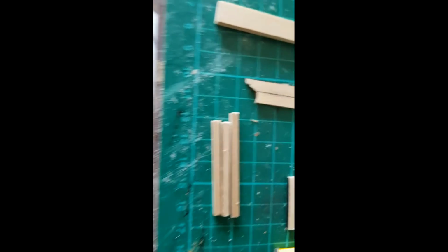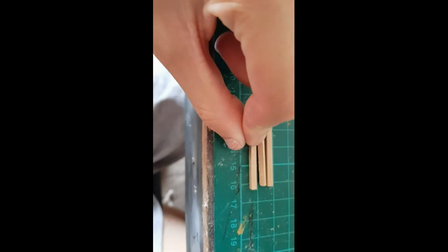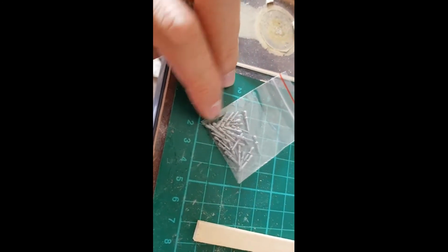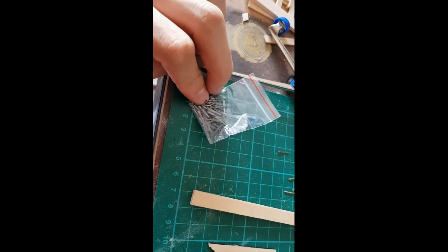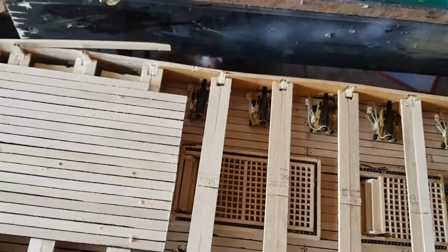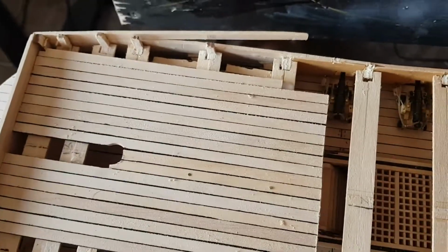Now I'm making the pin rails. These are the 3 rails I need to make these supports, and there's 3 of them, and they hold these pins. So I'll just make those, paint them black I believe, and I'll show you that and move on to the next step. I've decided to do the pin rails a bit later. Now we'll just continue on planking.